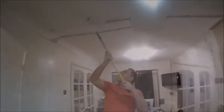Well, it's looking a little bit tidier. We've got a couple of coats on now, pretty much covered everything. Leave that for a couple of hours and watch The Voice as it happens, and then stick another coat on for bedtime, and that should be good for tomorrow. But yeah, looking good. Cracks seem to have gone. Managed to sort them all out. It's looking a lot tidier. I think when we get it all painted, it's going to look quite nice. But that's about it for tonight.